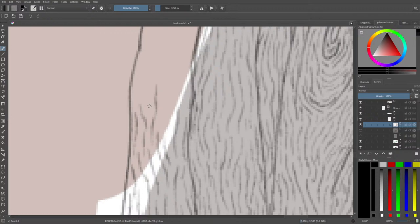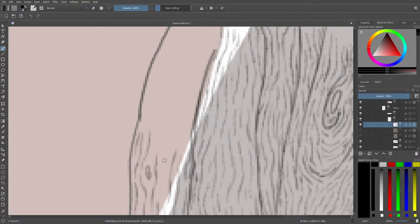You want to get this tree as good as possible, so it represents the trees that are behind it. It will represent the trees that are in front of it. It will represent the trees that are in general in the picture. And as long as you keep the consistency with the drawing itself, and with the texture itself, then you have no problems whatsoever, because consistency makes things believable.